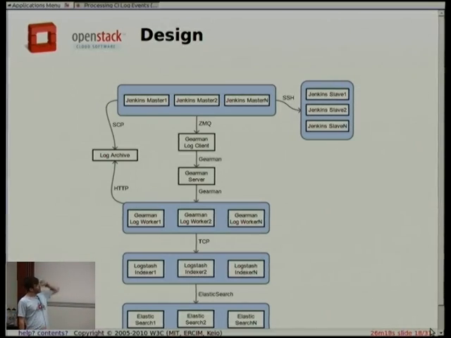We do that every day with the Jenkins slaves. We run anywhere from like 100 to 500 slaves at any one time. And then we've also fiddled with different sizes in the Logstash processing pipeline and the Elasticsearch cluster. So it's really handy to be able to do that. You want to be able to scale out, especially when you're using donated cloud resources that might not be super performant. But that's OK, because we just add more nodes.